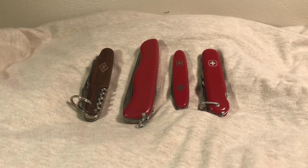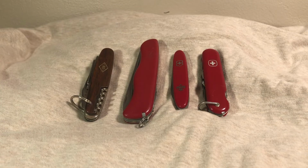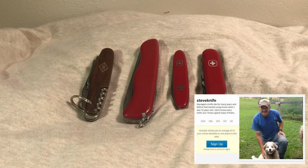This is just a quick shout out and thank you to my good friend Steve, who sent me these 4 knives after he saw my YouTube channel. I've known Steve for a couple of years now, way back. I think I first met him on iKnife Collector. He's also on a couple of Facebook pages, Knife Works and American Knife Collectors Club. And he's also on WordPress on his blog called Steve Knives. If you haven't checked out Steve Knives, I strongly suggest you do. Lots of good reviews, lots of great information about knives on Steve Knives. And I just wanted to say thank you to him and show off the 4 knives that he sent me.